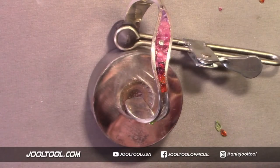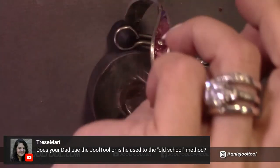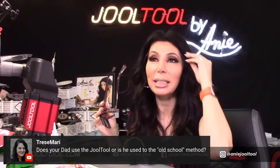No, actually, you know, my dad loves working on the jewel tool. During COVID, we told him, my dad enjoys the jewel tool. He really does. He finds it so, like, you know how you guys get into the zone, you guys play with stones? So he never got to polish stones. And so that's the one thing my dad loves working on the jewel tool, is stones. It's really therapeutic, you know?